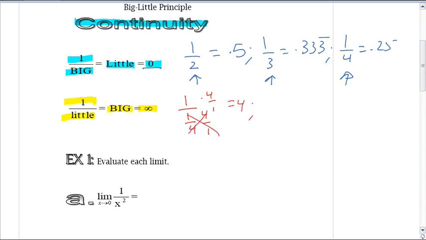If I took the reciprocal of this, that makes 4 basically, because the denominator goes to 1. Now if I pick another number, let's say I pick 1 over 1/5, which is a little bit smaller. If I take the reciprocal again, the denominator goes to 1 and I get 5. So notice the smaller number I put in here, the bigger number I generate out. So if you ask yourself 1 over little, what is it? It's big. How big? It's definitely infinity. So hopefully that helped with seeing the behind the scenes of the big little principle.